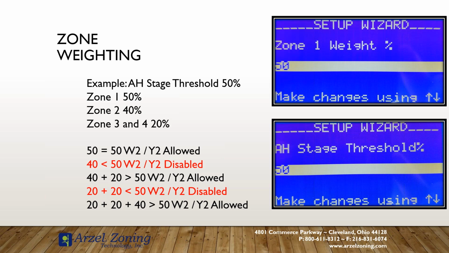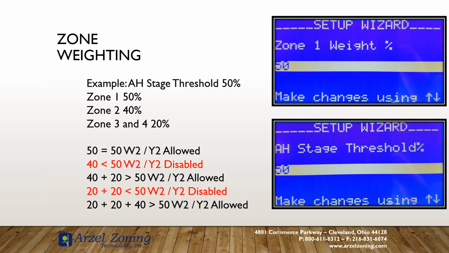So with this, rather than having a minimum calling zone, I have true customization because I have a zone that's allowed. I have a zone that requires a little more capacity, and I have two zones that require a lot more capacity. And now I have it set up to where those zones utilize W2 and Y2 based on what they are able to for the conditions that I provide. So I can set all that up.